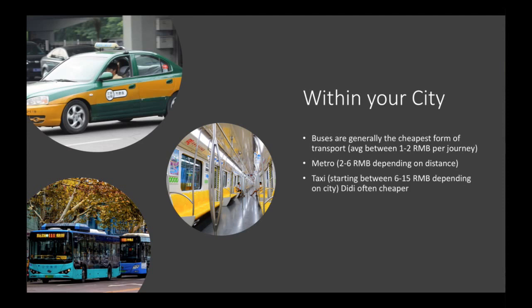You can also get a taxi, you can hail one down. You'll see them all over the place still in pretty much all first, second and third tier cities. The starting meters generally begin between 6 and 15 renminbi depending on where you are in the country, 15 being the highest in places like Shanghai, 6 being the lowest in places that are a fair bit cheaper in second or third tier cities. You will usually pay only a couple of kwai on top of that starting fee for a journey of about 10 to 20 minutes at a busy time.